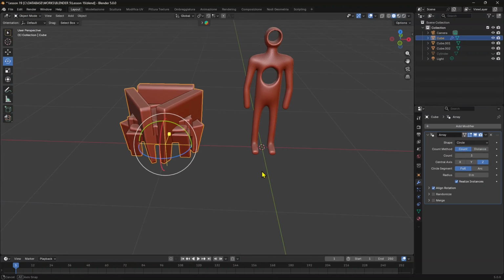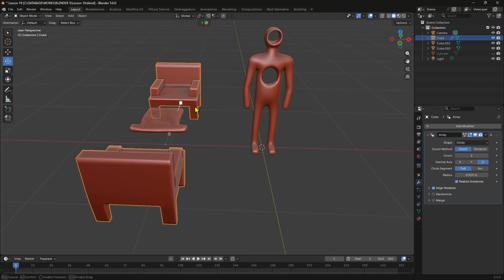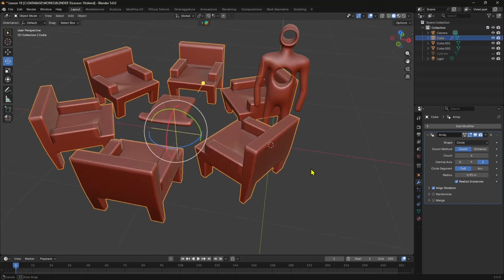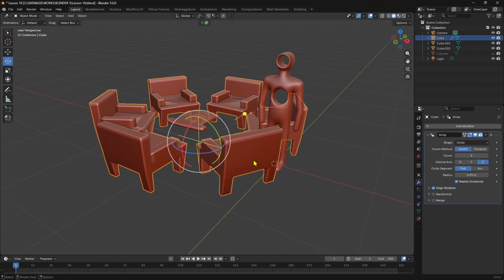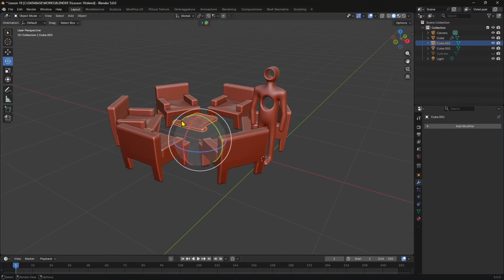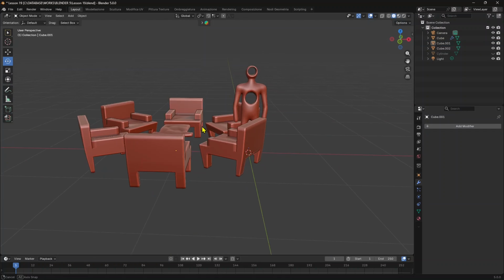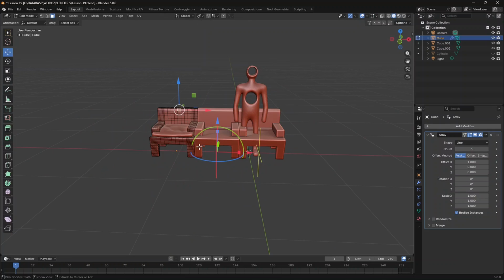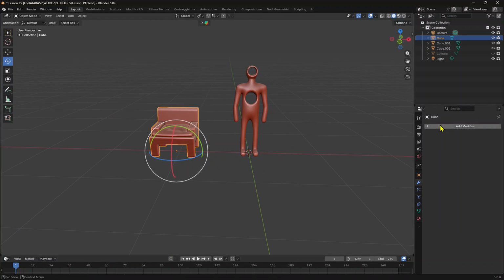Now, the only issue here is to change the position of the center. So you can see here we are creating 2, but we can increase it and create more like this. And of course, we need to copy also the pillow, but this is just to show you quickly that we also have good alternatives to modeling tools here in the modifiers.